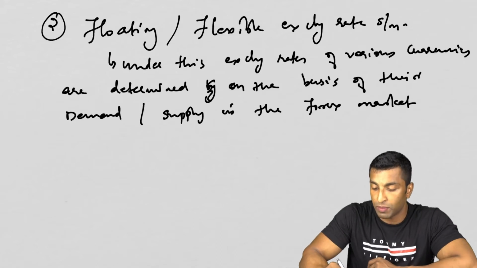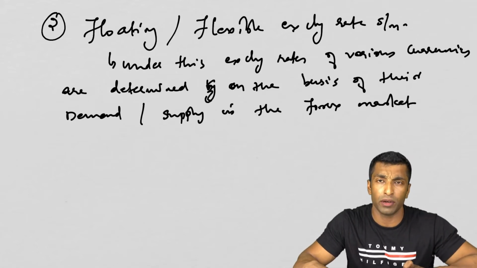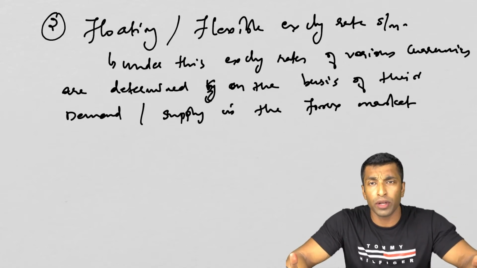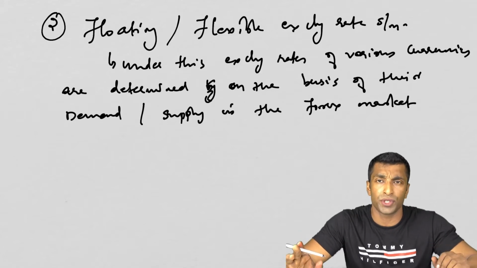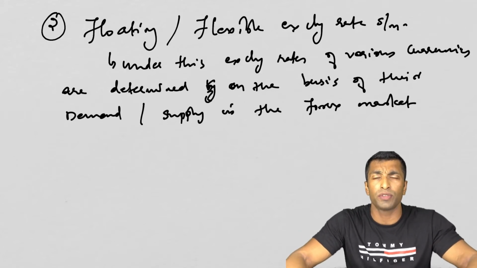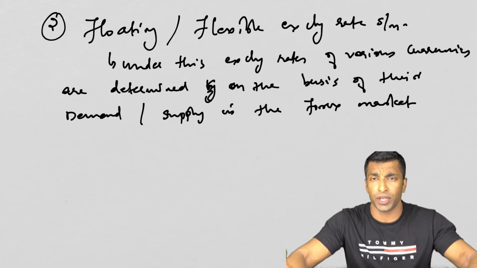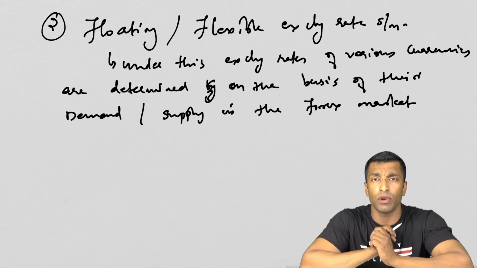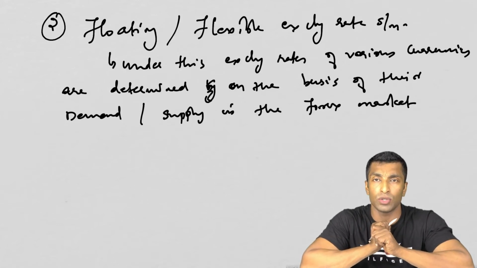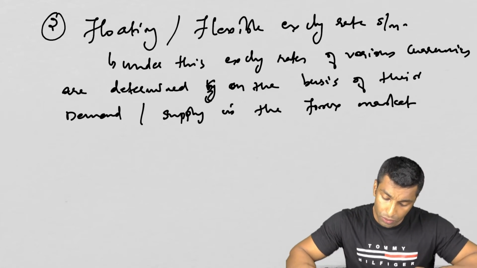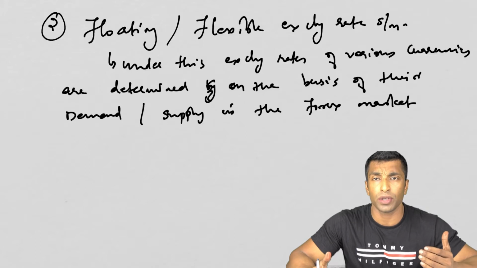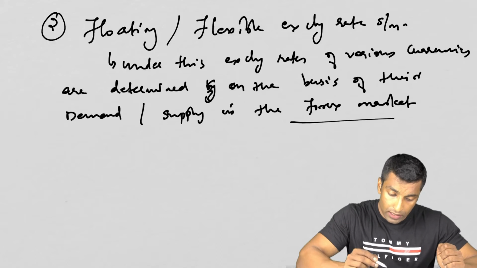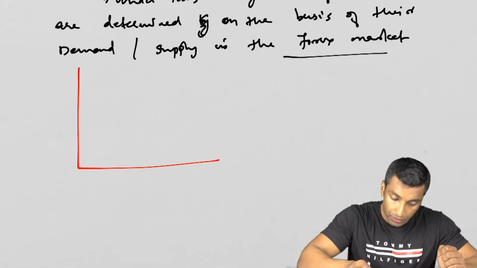Okay, so in the forex market you will get the demand of that particular currency and supply of that particular currency, and the demand supply curve will be drawn like I have shown you in case of how to fix the price of a share in a share market. You will take the demand of that particular share and the supply of that particular share, and you will draw the demand supply curve, and you'll see the point where it meets, and that is the equilibrium, that much quantities will be bought and sold. Okay, so here we are actually talking about the interbank forex market when I'm talking about this forex market. Okay, so let's take a demand supply situation here.